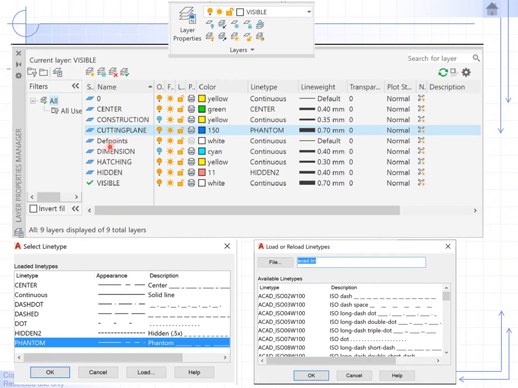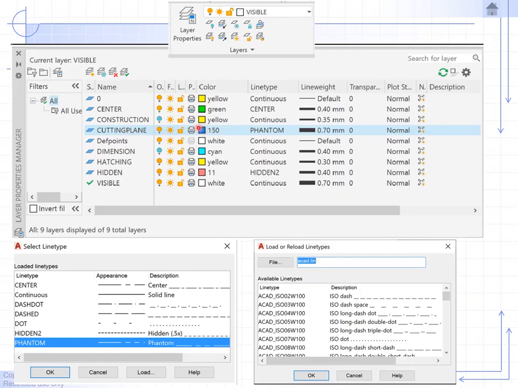Now, I already have all my layers in place. If you're ready to create your own layer, click on this icon, and then you'll be able to type in your name for the layer. Keep it simple. AutoCAD is picky about using symbols and maybe even spaces when it comes to naming a layer. Once you've named your layer, in this case, let's take a look at the cutting plane. So we'll name this the cutting plane layer. That'll represent the line that we're going to use to cut with, an imaginary cut.